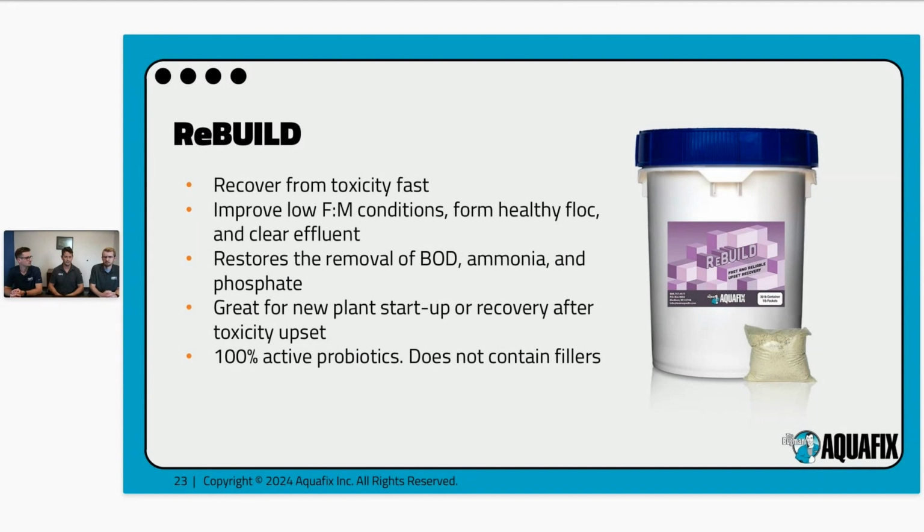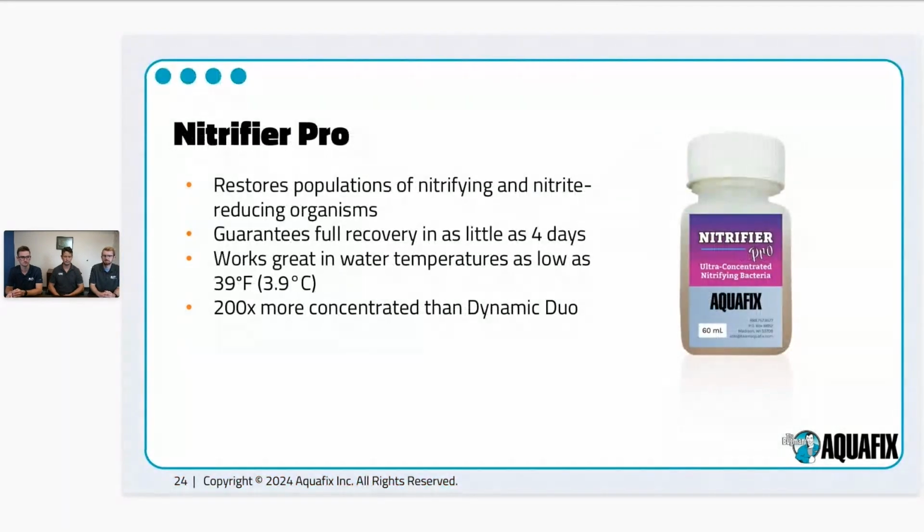Yeah, and my biggest thing with Rebuild is it's great after I&I washouts. It's something that can be used more consistently, rather than for a smaller upset or something that happens more regularly. It's a lot easier and requires a lot less planning than having to get seed sludge or figure out how you're getting your mixed liquor built back up, which is really beneficial.